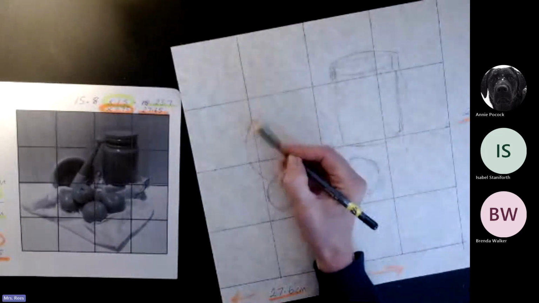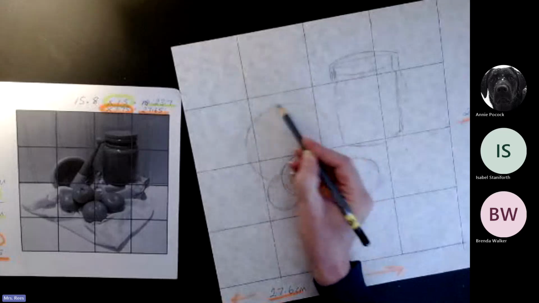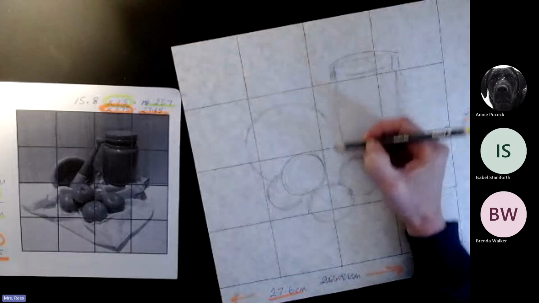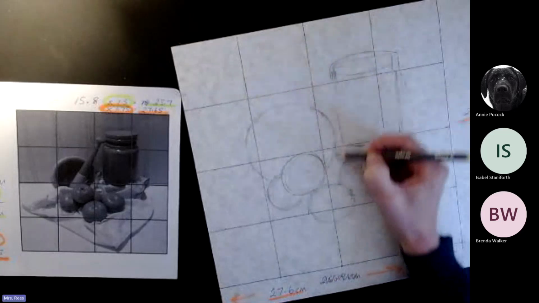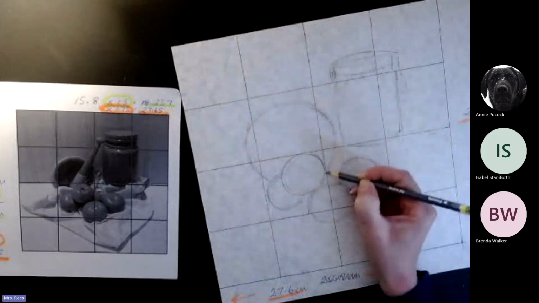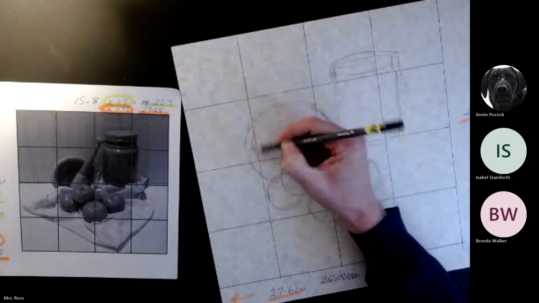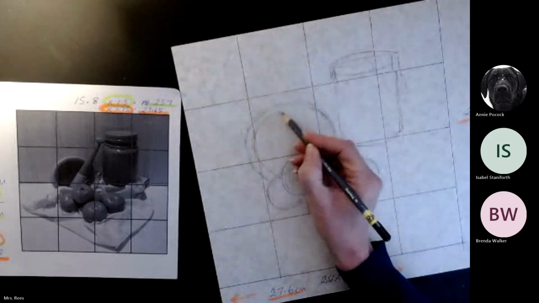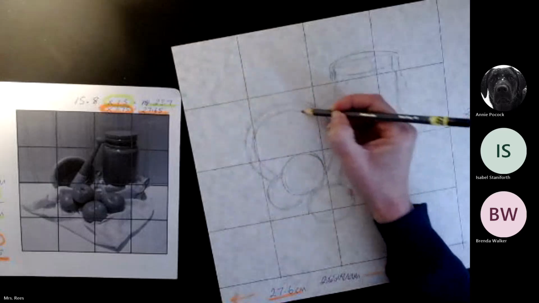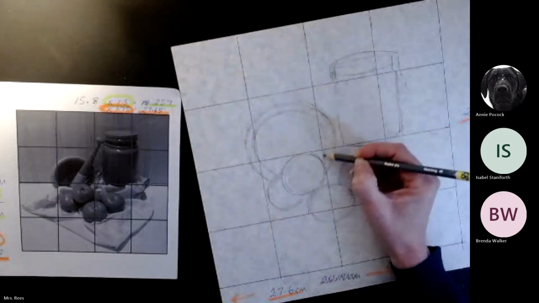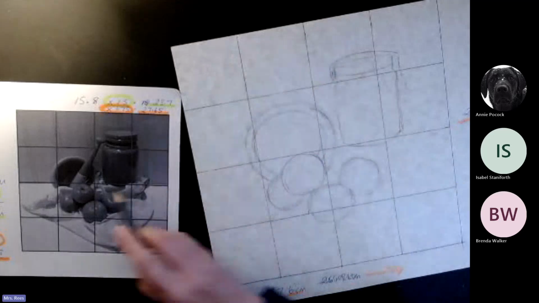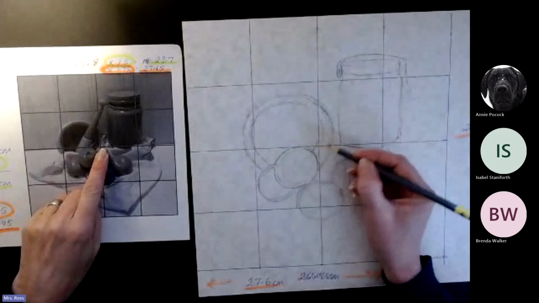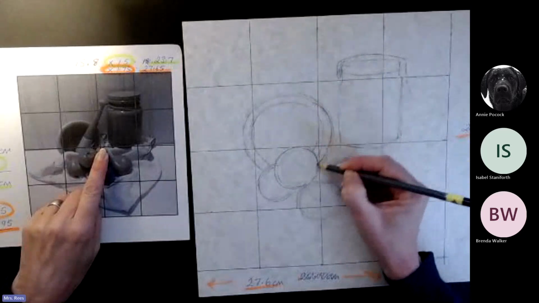And again, feel free to move your paper around if it's easier and more comfortable in your hand. And I'm going to draw the full circle of this. I know it's interrupted by the other piece there, but that will help me to get a better circle. See, that just crosses over there. So the grid just helps you to plot. So I can see that grid's coming in there. So maybe the circle needs to come down a bit more.